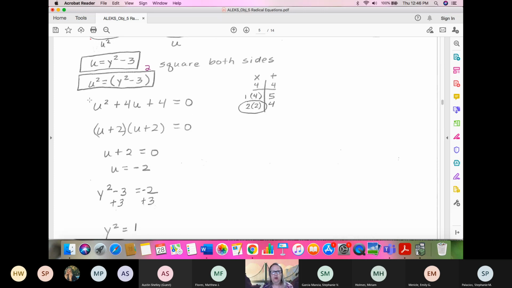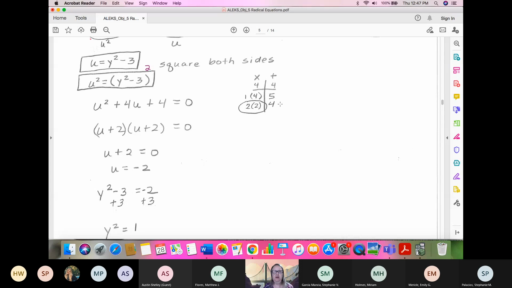So we're looking for 2 numbers that multiply to give us 1 times 4, which is 4, and add to give us this 4. One way to break 4 down into its factors is 1 times 4. That is 4. But when we add 1 plus 4, we get 5, which is not 4. Another way we can break 4 down is 2 times 2. That's 4. 2 plus 2 is 4. So that's what we want.